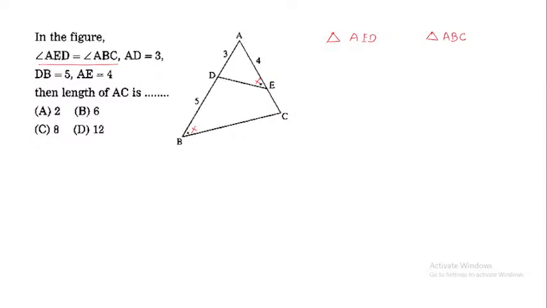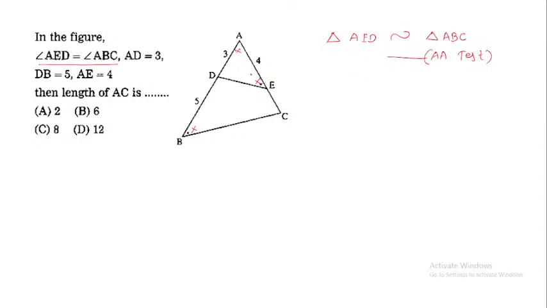We need another pair of angles to use the AA test of similarity, and that angle is angle A. That is, angle DAE is congruent to angle BAC as it is a common angle. So by the AA test, these two triangles are similar. Now, as this is a multiple choice question, we just have to find the answer, not write it out properly.